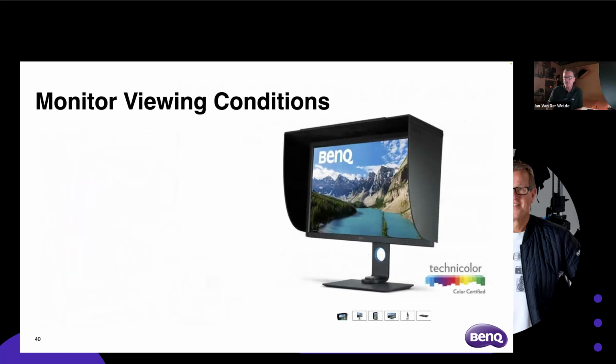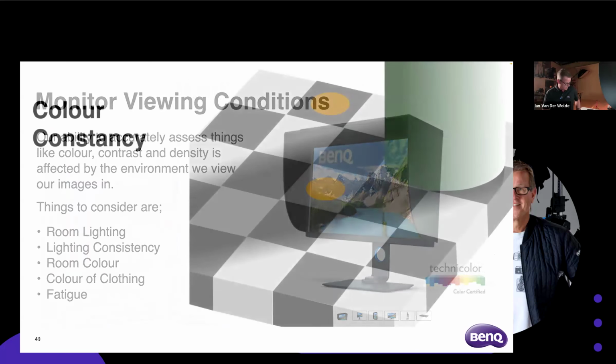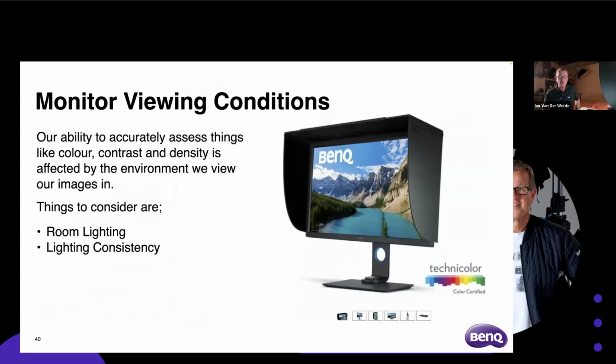Okay, so monitor viewing conditions. I touched on that very, very briefly just then, but the environment that we need to consider, I'll go through here quickly. Things that we need to consider is the room lighting. The room lighting and lighting consistency should be such that it's not shining on our screen. You'll see the BenQ on the screen there. It's the previous model, but it has a viewing hood. That's to stop light coming from a light source to the side or through a window and actually polluting what we're seeing on the screen.